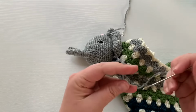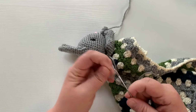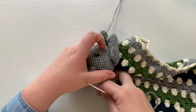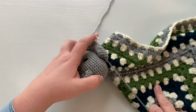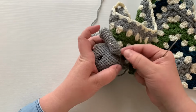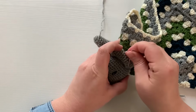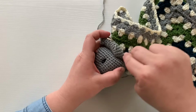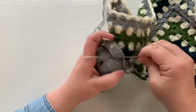Lots of steps here, but it's worth it, I promise. And who knows, maybe you've learned some new tips for sewing amigurumi as well, so all worth it. So this one is a little bit different because I've had to fold it, but we're just going to tack it down like that. And no one will ever know. Well, just you and I.